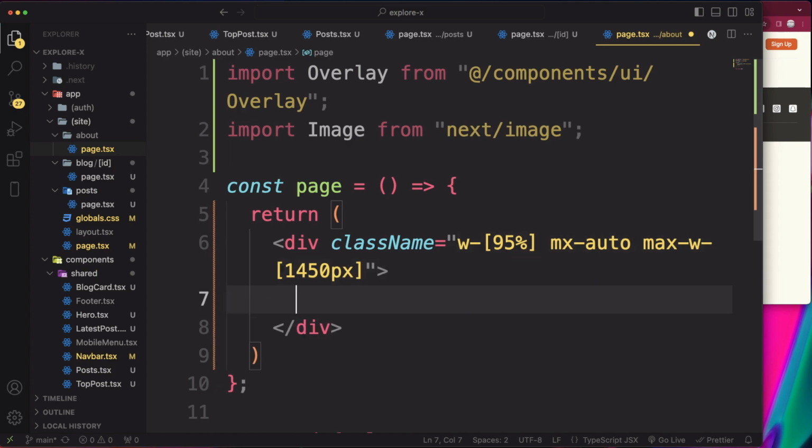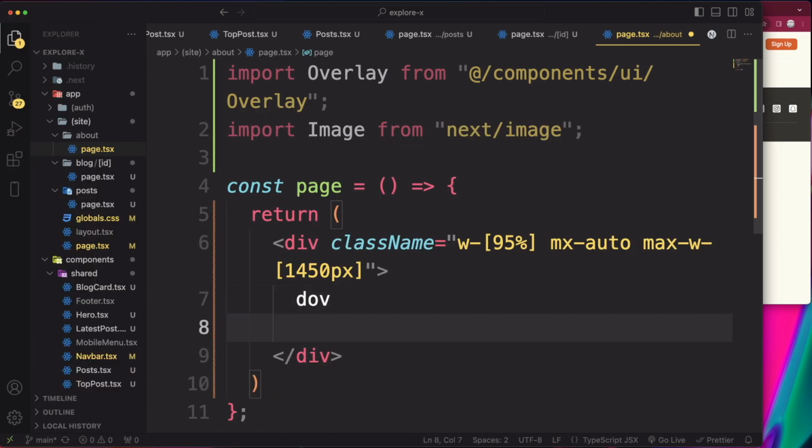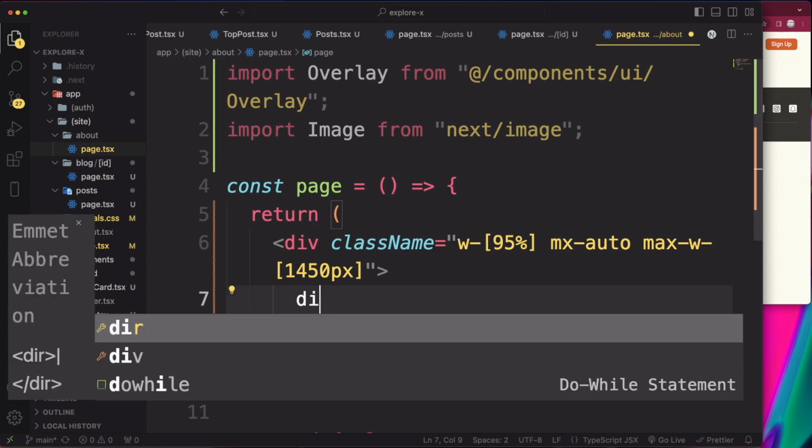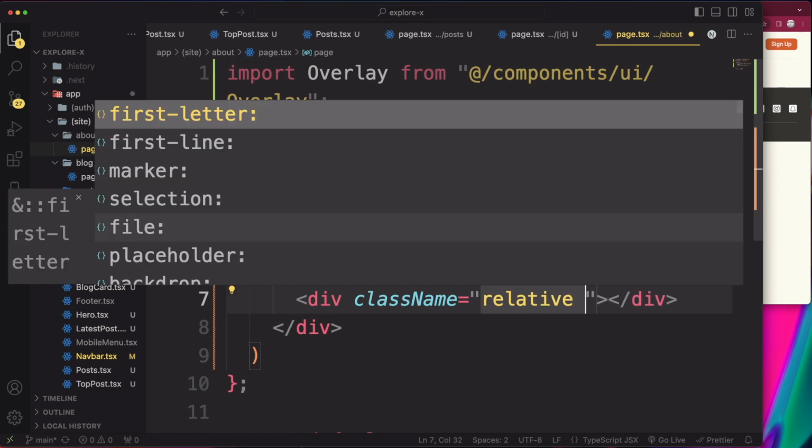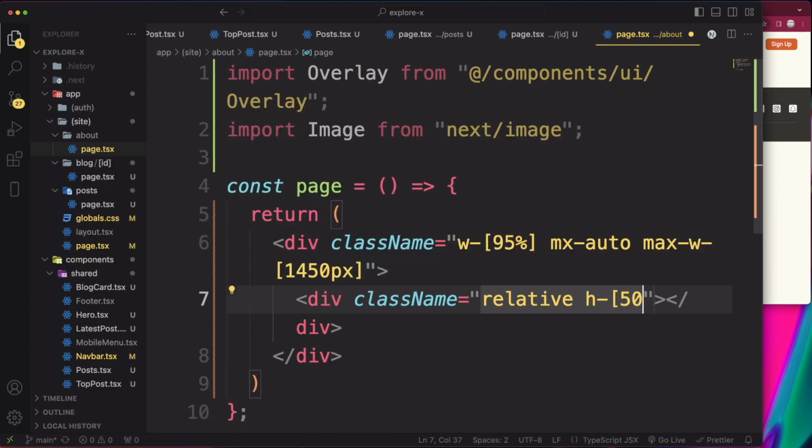And then inside of this div, we're gonna have another div, it's gonna have a class name of relative, a height of 500 pixels, and a width of full.